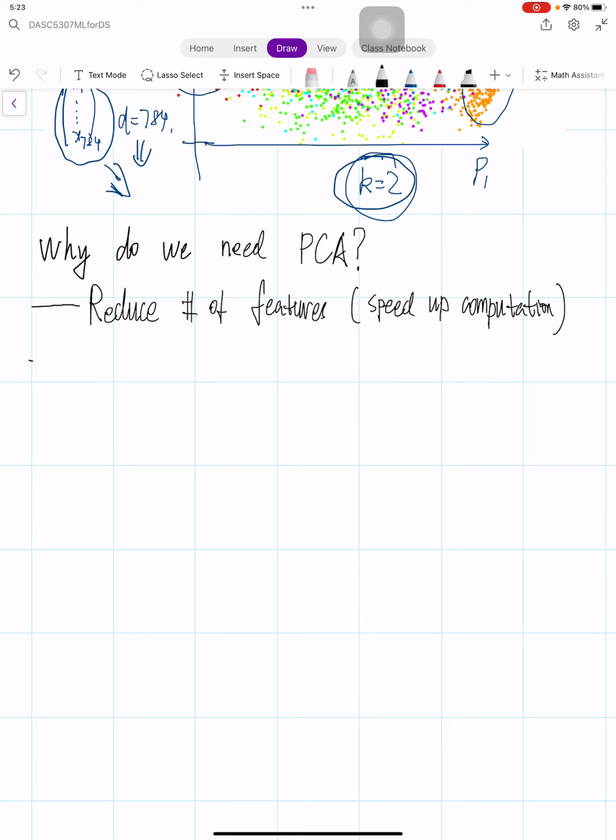Another thing is we want to remove irrelevant dimensions.